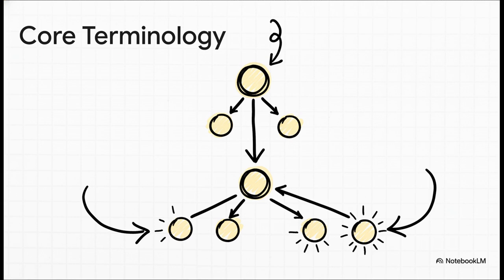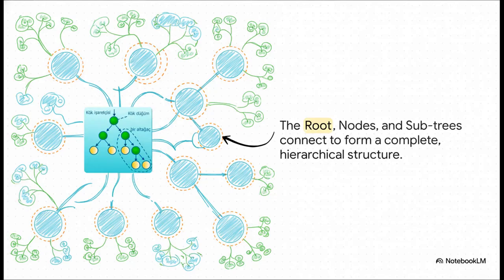See? Simple enough. And here's how it all clicks together visually. You've got the root node sitting right at the top, which then branches out. And see that dotted line there? That shows something really cool. Any node and all of its descendants can basically be seen as their own little mini subtree. This recursive, self-similar pattern is what makes trees so incredibly powerful and flexible.